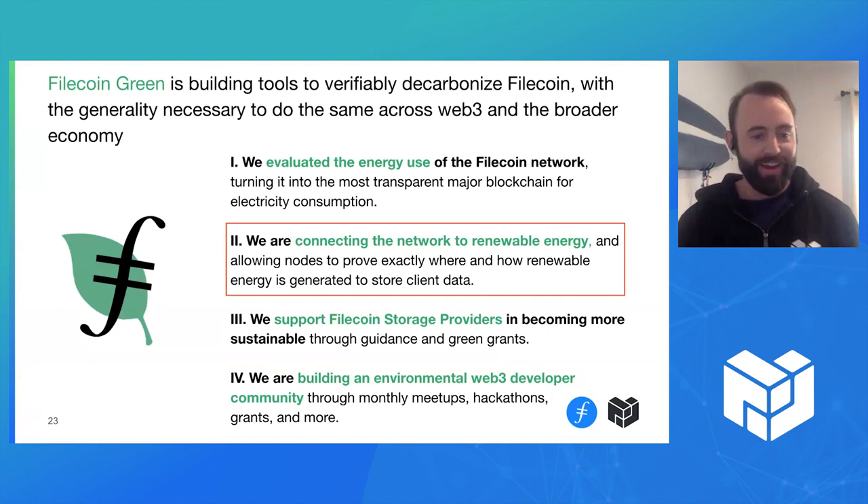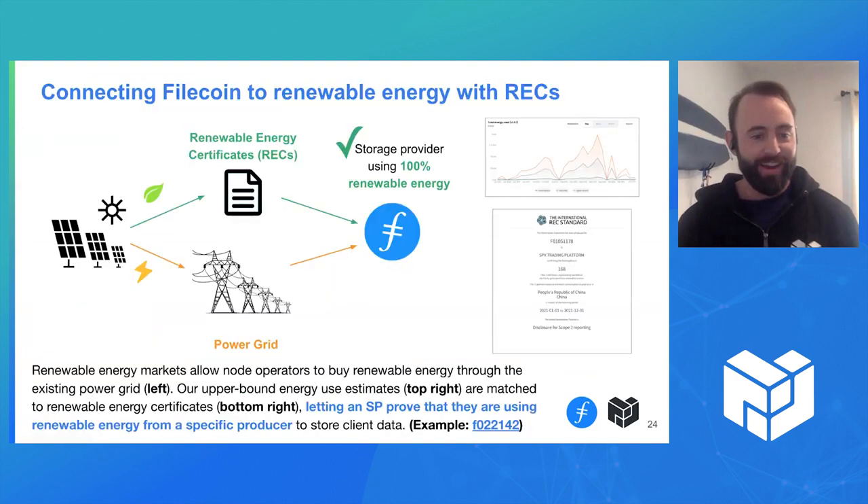If you were on the ecosystem call this morning, you may have heard Alan talk a little bit about this — just a brief overview of RECs and the role that they serve. With very interconnected grids and various power generation assets, you never really know what the flow of electrons are coming into your house or your commercial operation. But RECs are a convenient way in which you can help fund the development and ongoing maintenance of renewable energy assets, and can claim these certificates to showcase that you are sourcing all of your energy consumption needs from renewable energy sources.